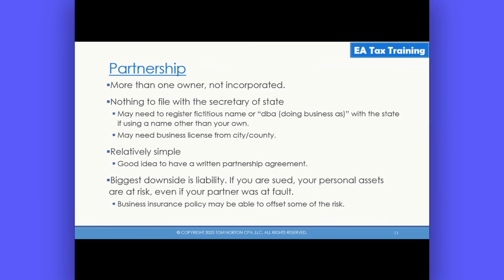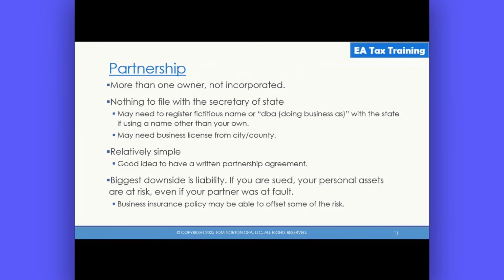that you could get, for example, if you owned a corporation. Our next type of entity is a partnership. This is where you have more than one owner and it is not incorporated. So it is kind of an extension of the idea of a sole proprietorship, because you don't go to the state and file anything. It's just two or more people who decide to go into business and they start doing business. Just like a sole proprietorship is only one person that just decides to go into business and then starts doing business. So nothing to file. You don't have to register with anyone unless you need that fictitious name or you need a business license. It is relatively simple to start.